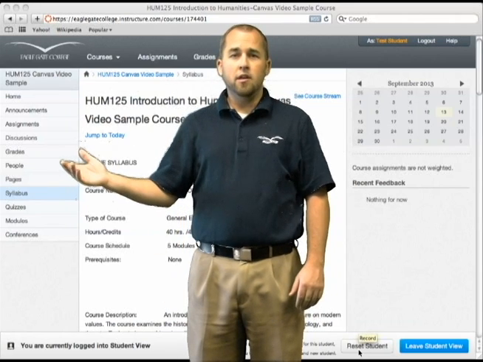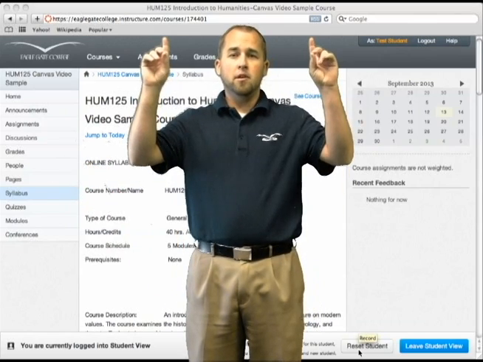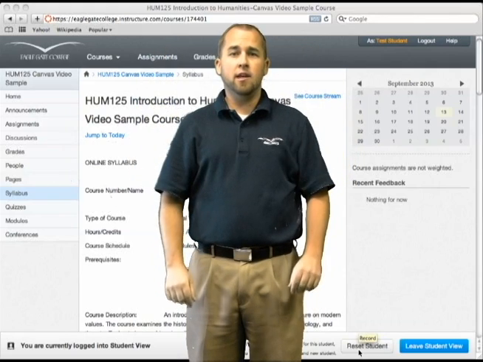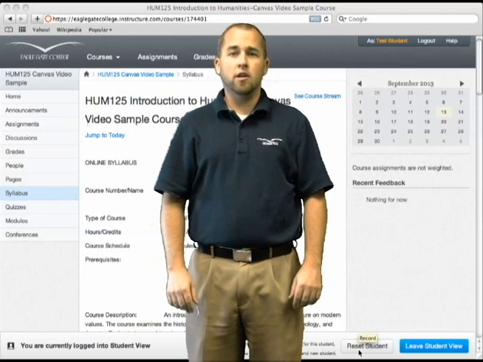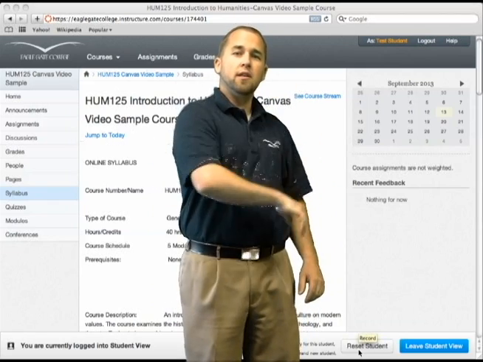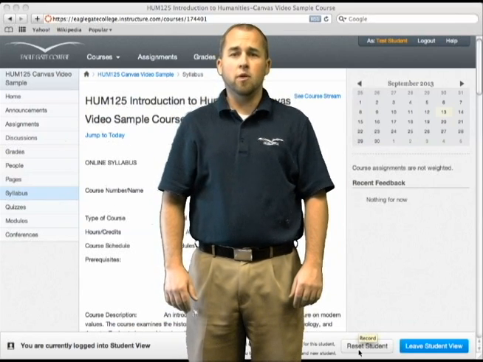To my right, you will see the navigation bar that will become your best friend throughout the course. Up top, you will see where you can send and receive emails, search for your courses, and change the settings and notifications for your online courses. So let's jump in and take a closer look at an online course that will be similar to the one that you may find yourself in.